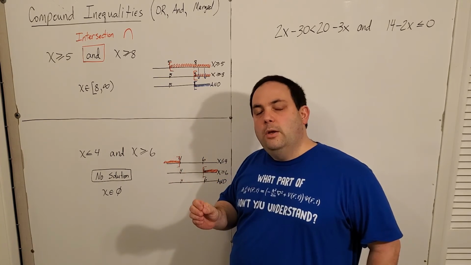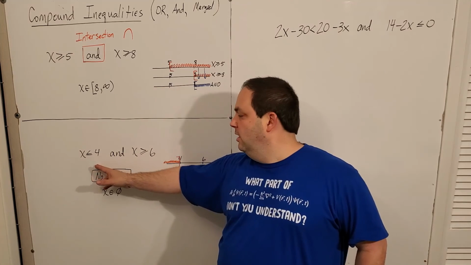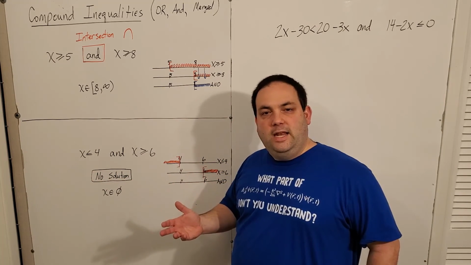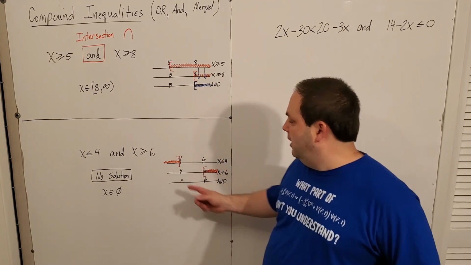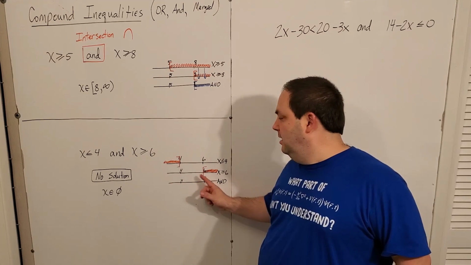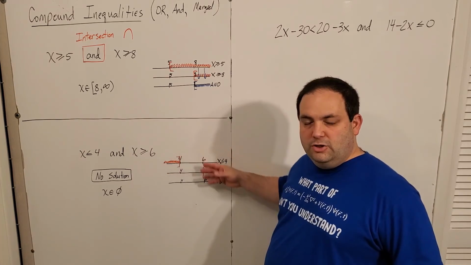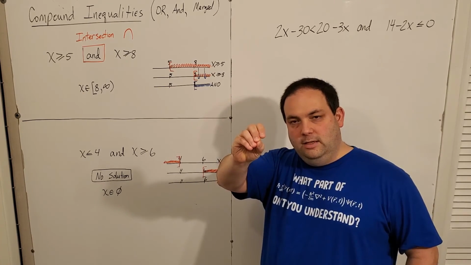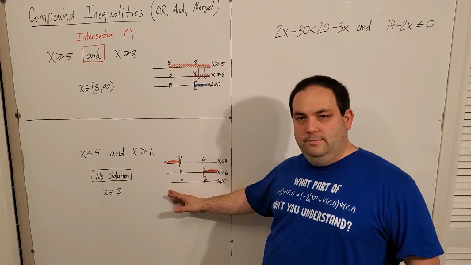You won't find any numbers that that's true for. I cannot be left of 4 and right of 6 at the same time. It just can't happen. It won't work on the number line. But let's do the 3-line combine, right? So I've got my 3 lines, less than 4, greater than 6. Both of them with the bracket, but notice there's no overlap. There's none to be intersected. There's no overlap. So therefore, the solution set is empty.